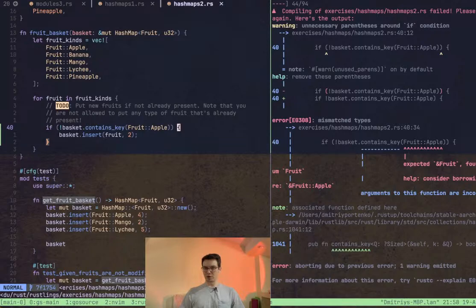Unnecessary, mismatched types. Expected reference to fruit.